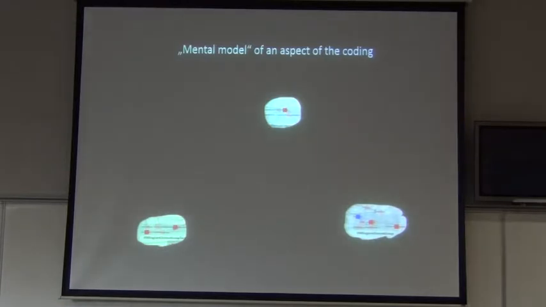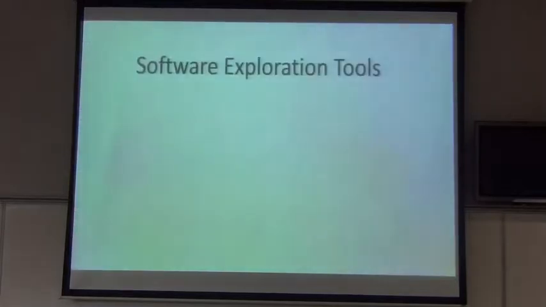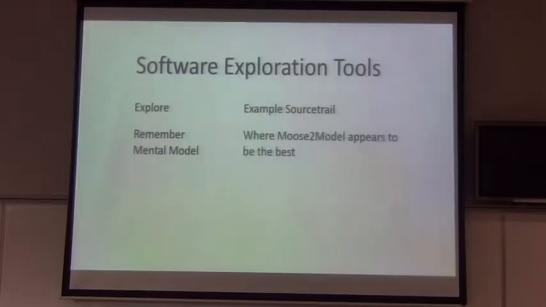it was not a complete mental map. When I think of what I did with Moose to model, to me it is a complete mental map. It is not so much optimized on exploring code, it is more optimized on making a diagram that is connected to the source code and where the parts of the code that are relevant are highlighted. If you go to this, you're normally lost. The keyword is software exploration tools. One point is to explore, that was software, but I use also my tool for exploring coding. The other is to remember. Whenever I look for software exploration tools, I do not find really tools that have this functionality I showed with adding comments, with adding layouting, storing. I must say I really do not find tools like this.